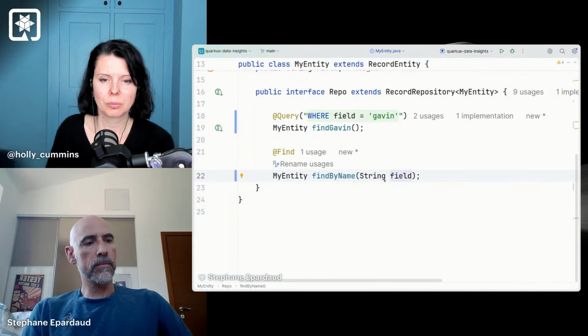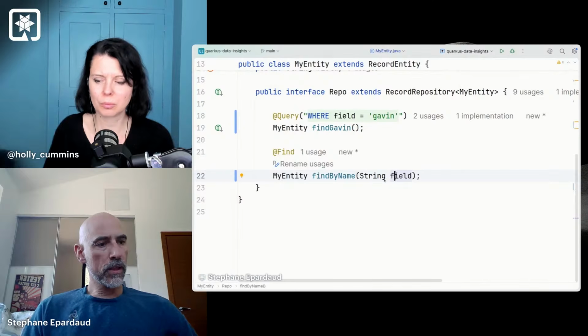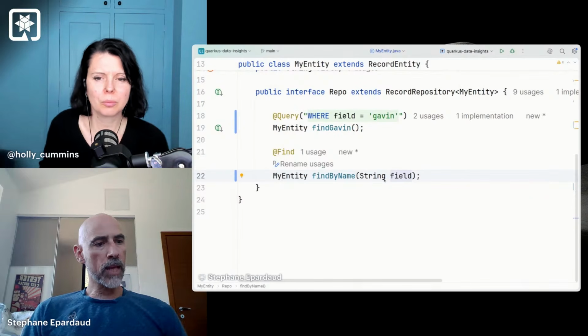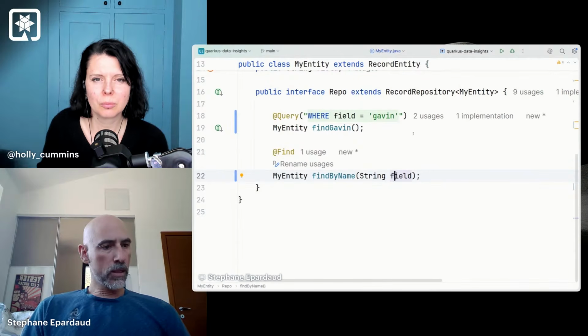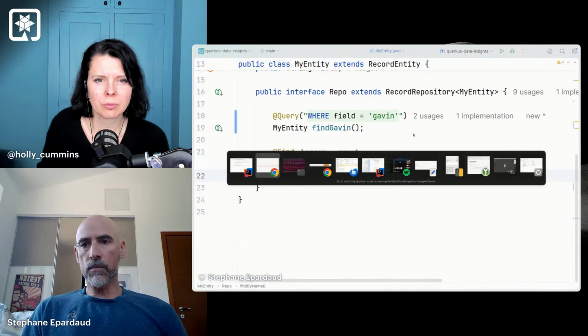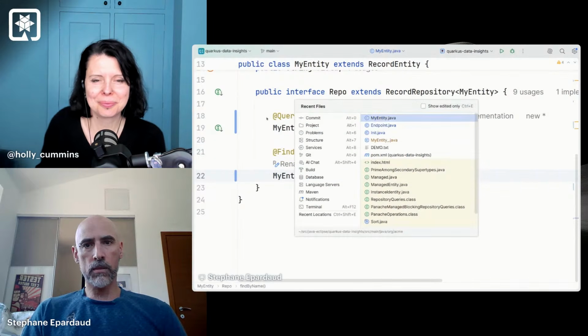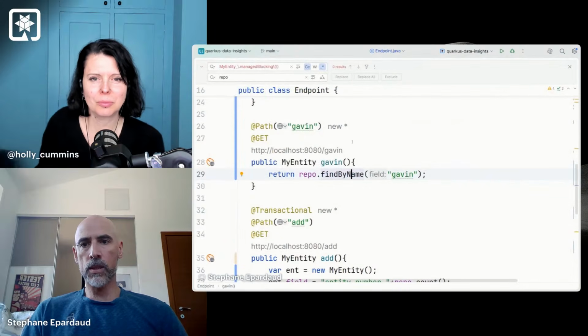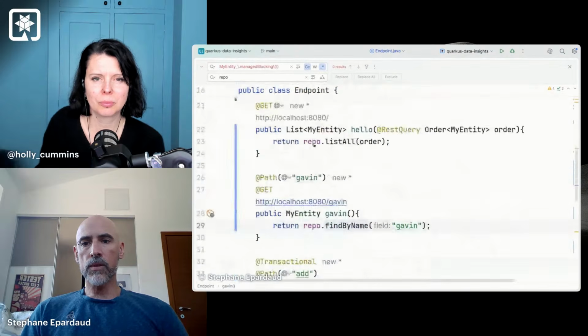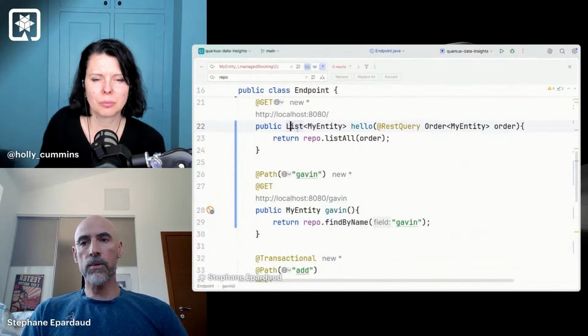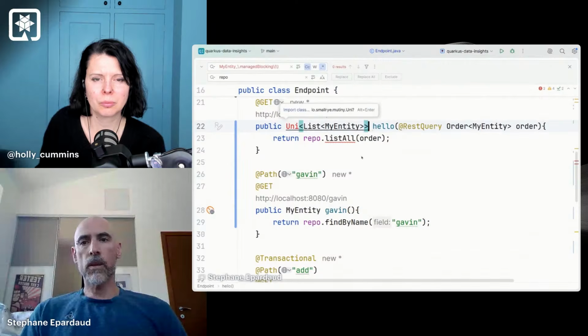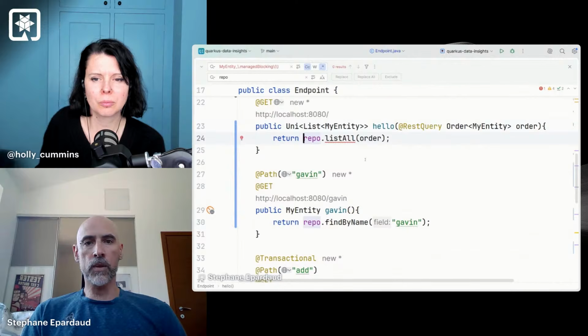So we have repositories. How do we add support for reactive programming now with this? Let's see. I told you everything was possible. So now I'm going to show you how easy it is. Go back to this one, and I'm going to say, now I want this method to return a Uni, which is the type we use for reactive programming in Quarkus.